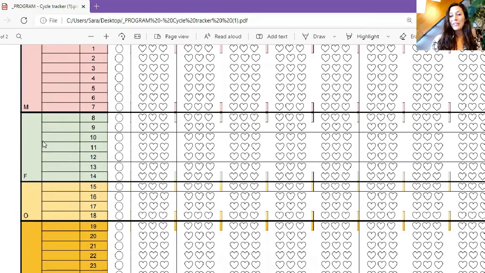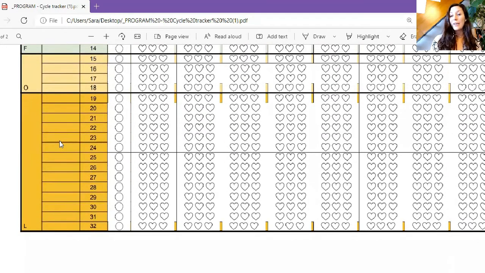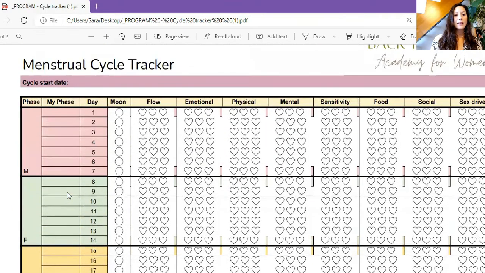But then the ovulation phase is actually quite a bit shorter. It's like, let's say, 4 days. It's even shorter, 3 or even less, if we're honest. And then the luteal phase is the one that is the longest. Like in this case, we put it at 14 days. And so we know that this estimate might not align with your actual cycle.